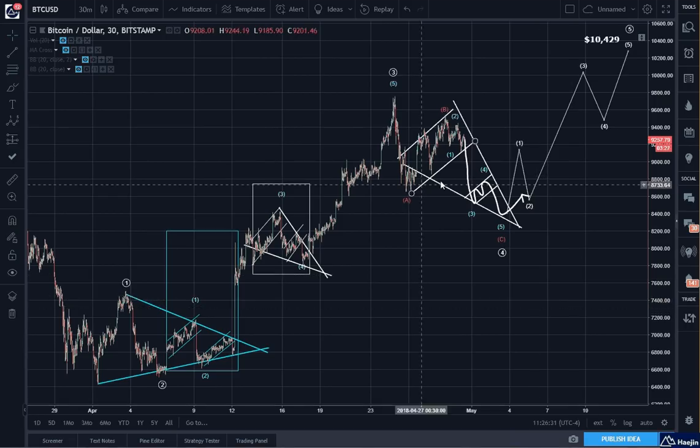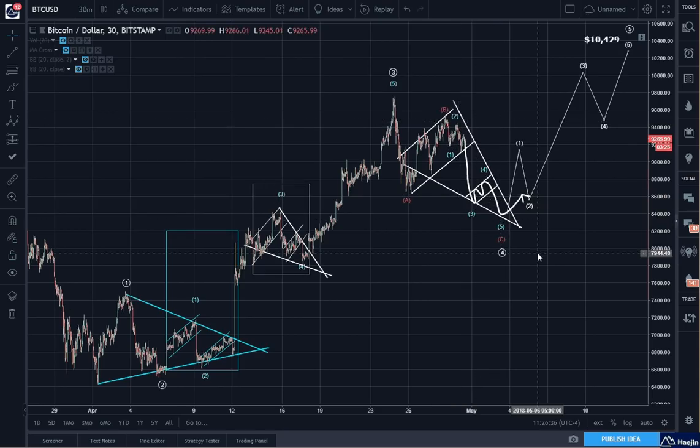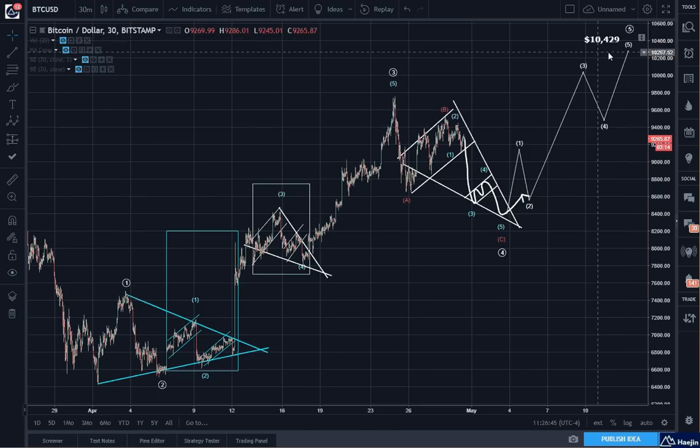This correction probably will be very healthy and a minor correction. And after that will be another higher high attainment. Now, I'm not saying that this is the ultimate target for wave 5. It could be far higher than that, especially if wave 5 extends. But for now, I'll keep it there.